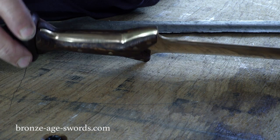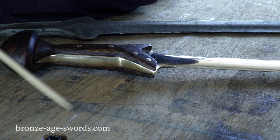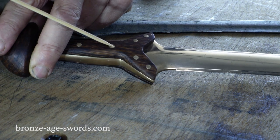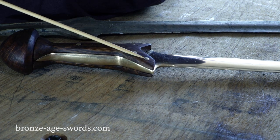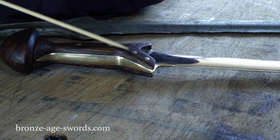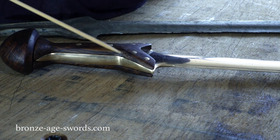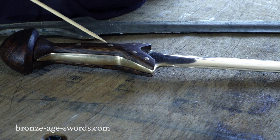oak. I've done the handle in oak, and it's quite a hard sword to do because the rivets on this one are quite big. And it's quite a risky handle for me, because you've only got short grain lengths either side of the rivet hole, which makes it a risky sword to rivet. So it's utmost care. I've been practicing for 20 years and I've got much better at it.